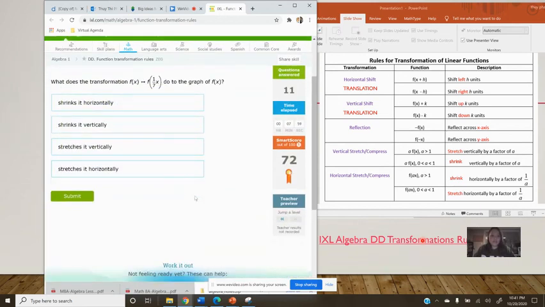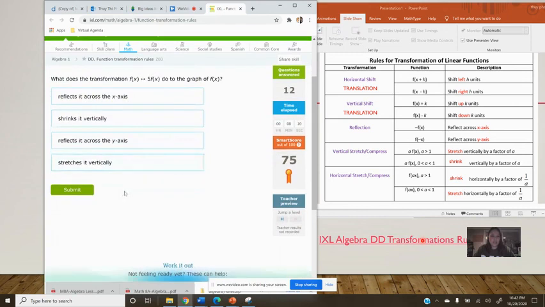So hopefully you guys are getting the idea. I'm going to do one more so you can see. So f(x) transforms to f(1/7 x). That is going to change inside and is in between 0 and 1. So we're going to say a horizontal stretch. You keep on going to practice that. All I did was use the table to practice that so you understand before we move on to the next lesson.